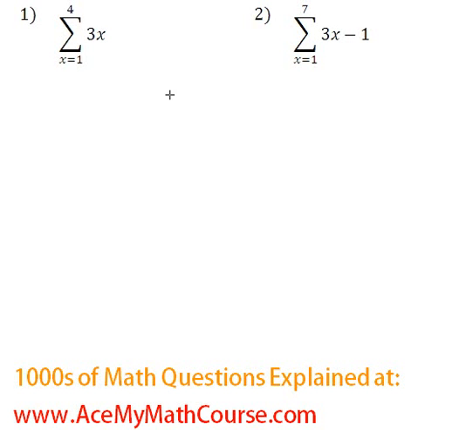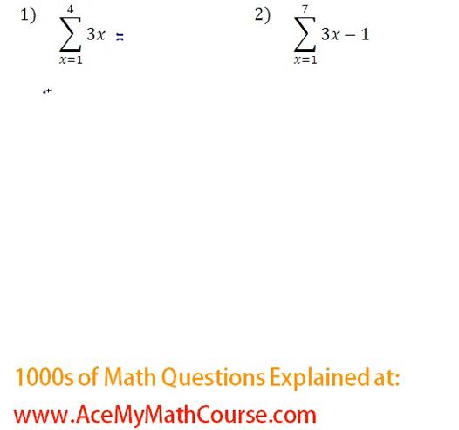Now let's start working with sigma notation. This is the Greek letter sigma right here, and sigma is the letter S in Greek. So we're just looking for the sum of a few terms, in this case 4 terms, because we're going from x equals 1 all the way up to x equals 4 for this function, which is 3x. So what does this represent?